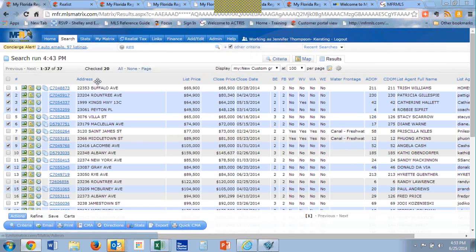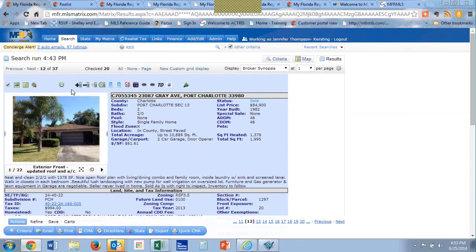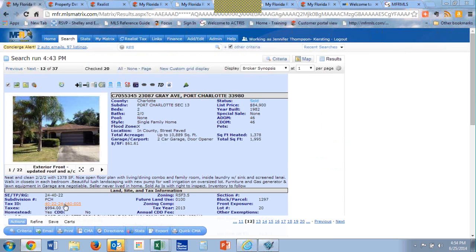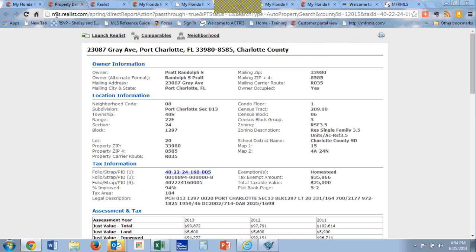So here's the other thing. Here's the other way we can go about this. There's always more than one way to skin a cat, as far as I'm concerned. You could use a window snipping tool or whatever. But if I was also over here in the property, if I went to the property record through Realist, there's a couple of different things we can get to here. This will take me out. That one click from the parcel ID took me to the property detail record for the parcel.